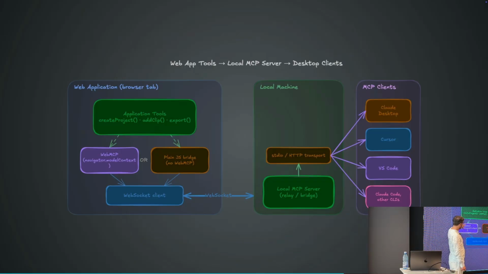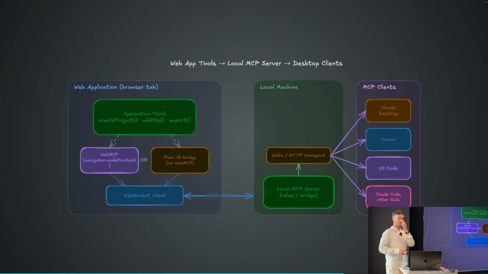is my app. I've used WebMCP to register the tools. I've used MCPB for this part, for the WebSocket and local MCP server. They have packages built in for this. I've installed the local MCP server in Claude Desktop, and then I started working with my app. This is exactly what you see in the demos.